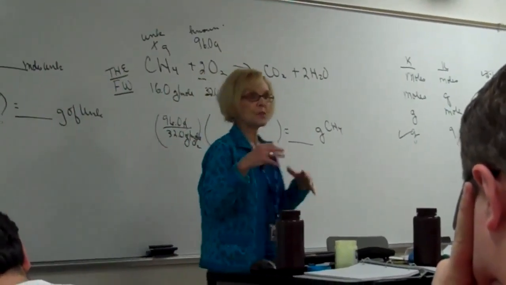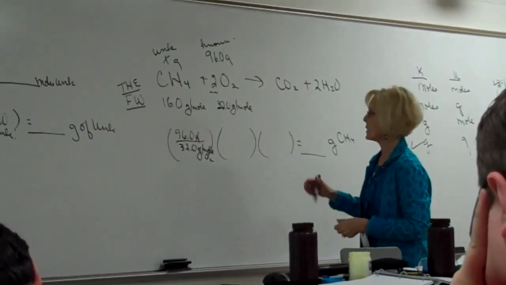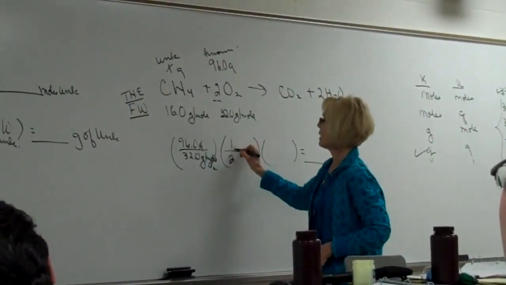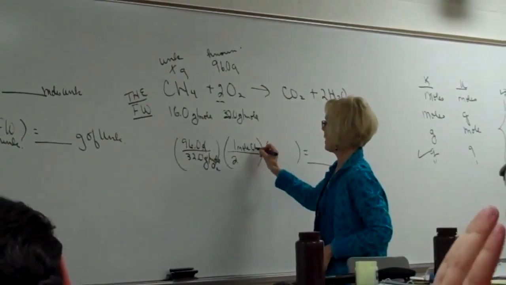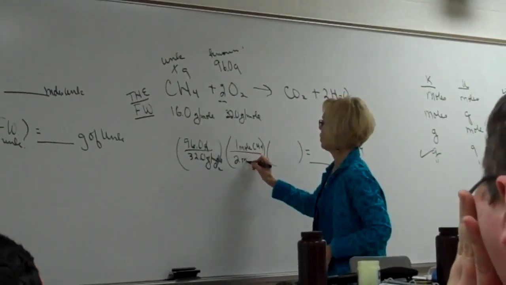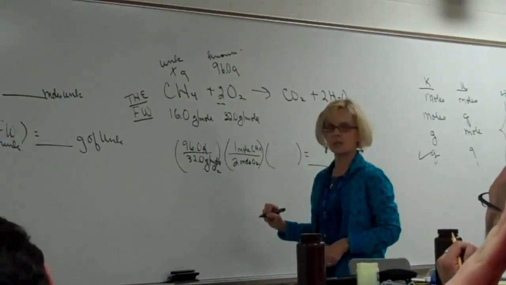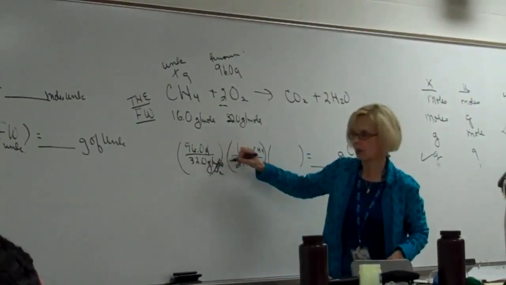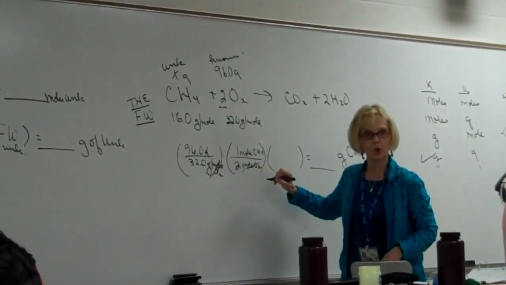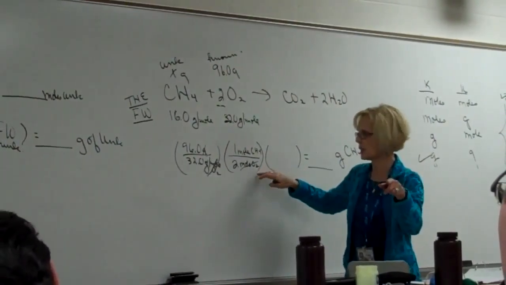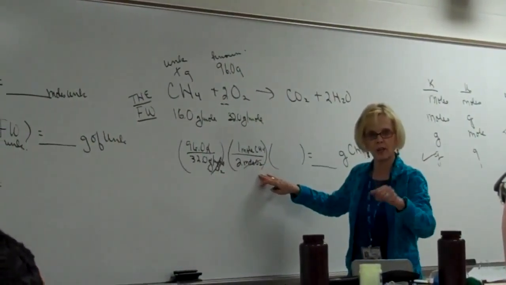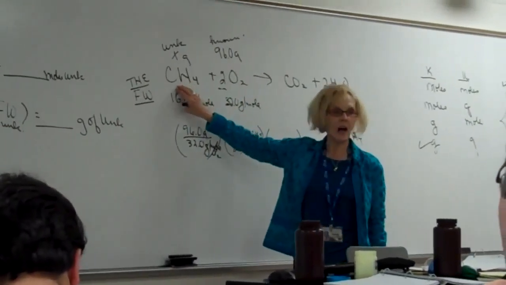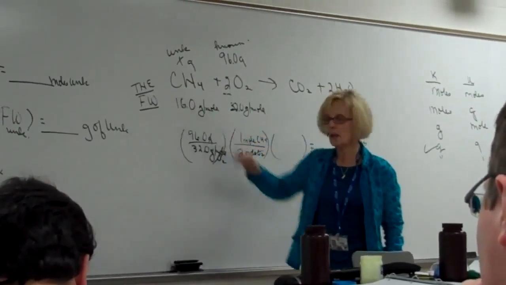Okay, now, this time I need a mole ratio. Charles, tell me what to write. 1 over 2. It's 1 mole of methane, 2 moles of oxygen. Remember, this came around on the top. This is on the bottom. We're in good shape. Now, Bruce, I think that was a sticky point for you before. Are we okay now? That makes sense. Okay, because whatever you have of this, you need half as many of this.